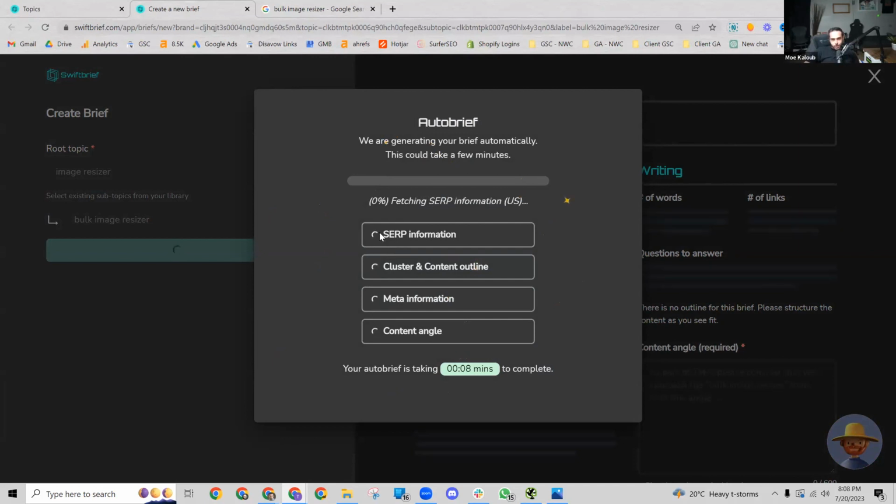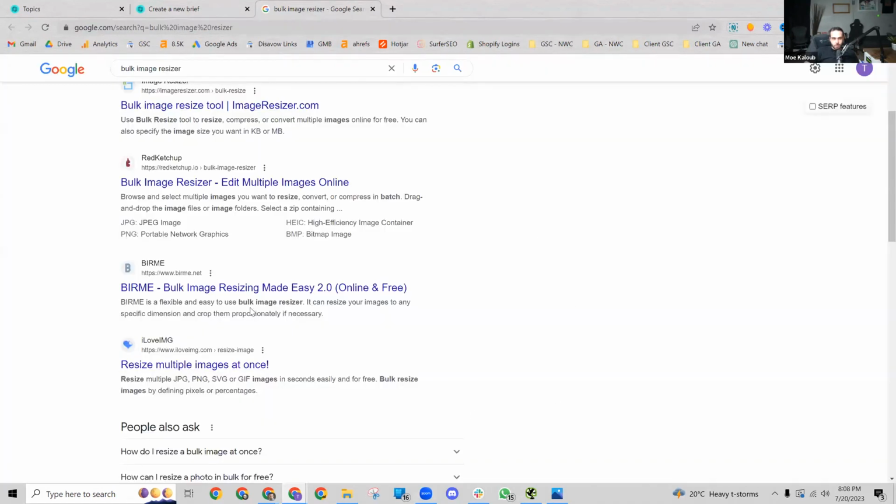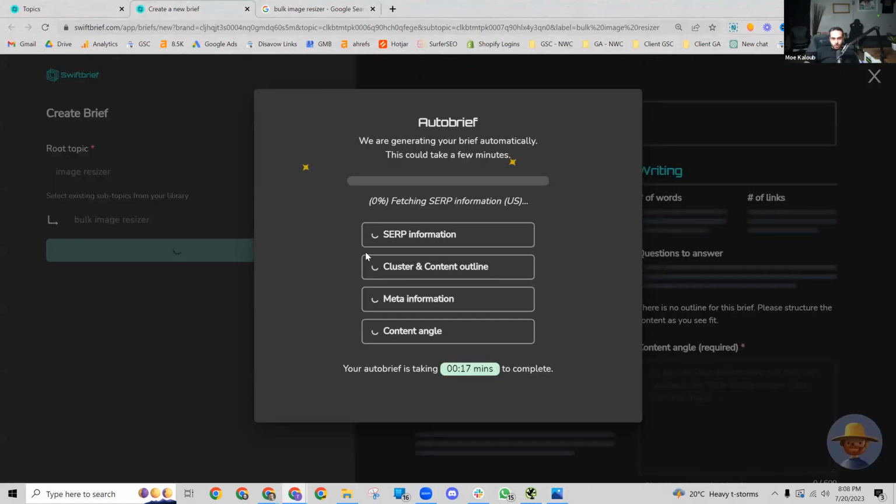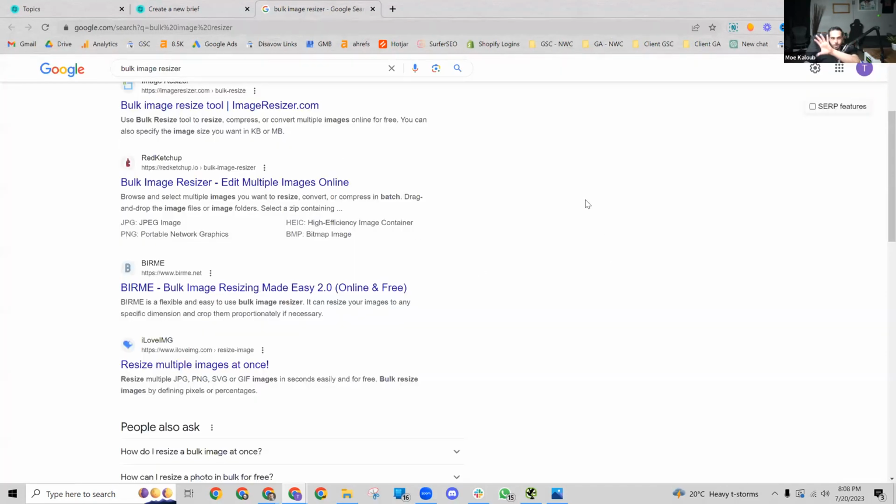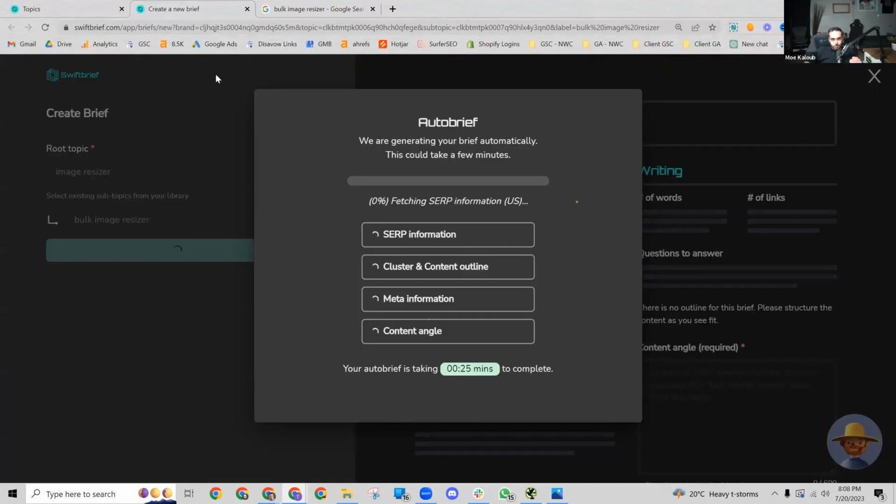Okay, so the SERP information, that is the search engine results page. That is this information. Clustering is the system going in and finding all the different keywords scattered around, putting them into groups. Meta information is to ensure that we have the reinforcement in the data that's being captured page by page.